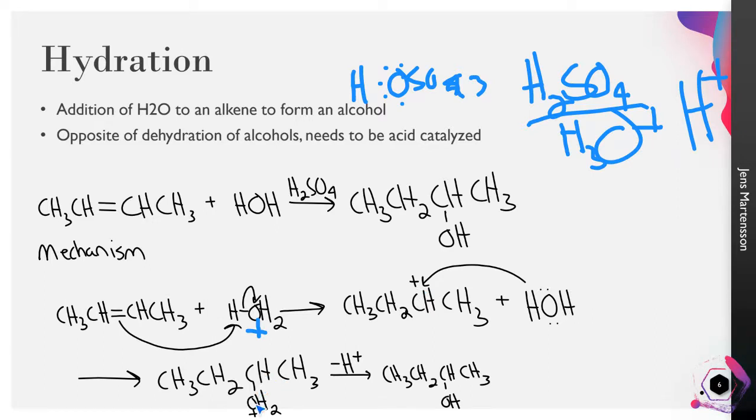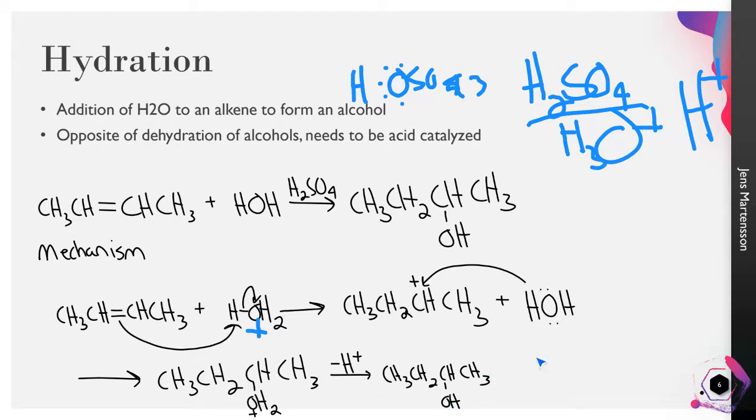We're almost done, but this is still OH2, okay? And that is not stable because that oxygen has one too many bonds. So one of these hydrogens will come off. You don't have to do anything to it. It will just come off spontaneously. And then you form your alcohol, okay? So it's just a tiny bit more steps, but it's the same general mechanism, okay? Does that make sense?